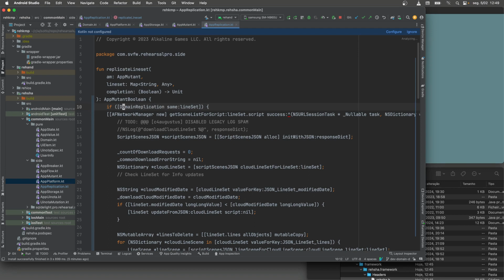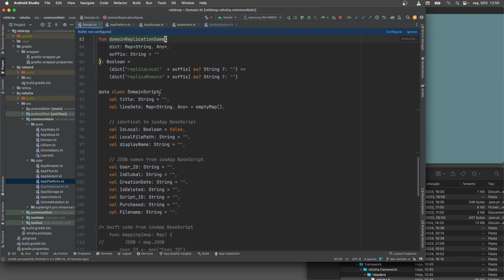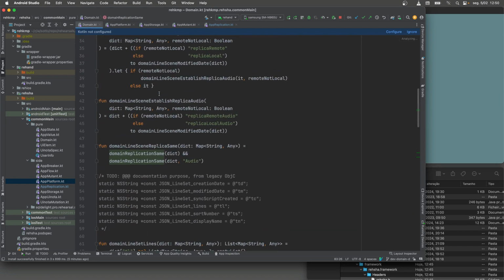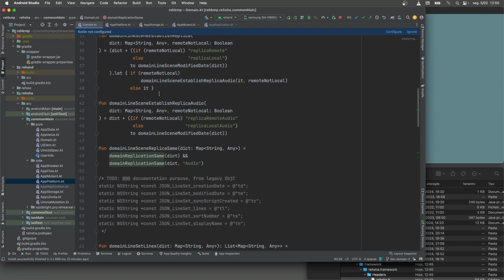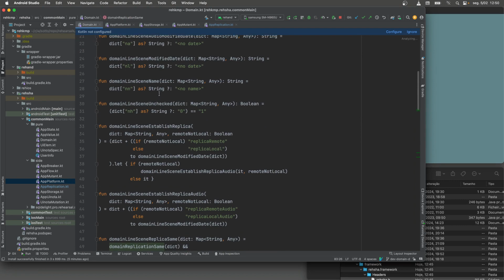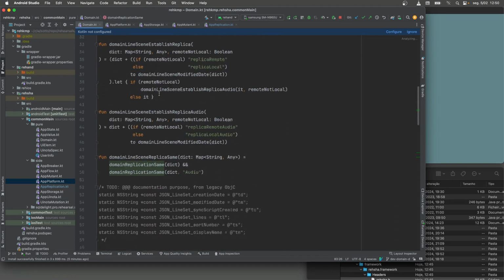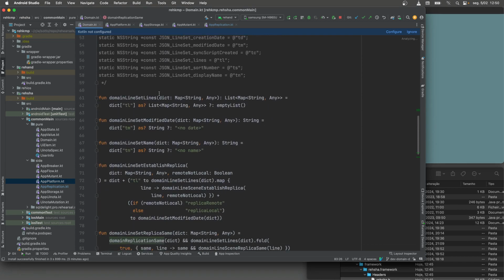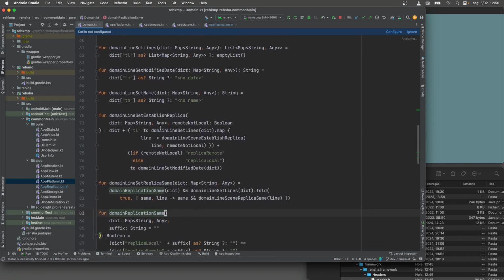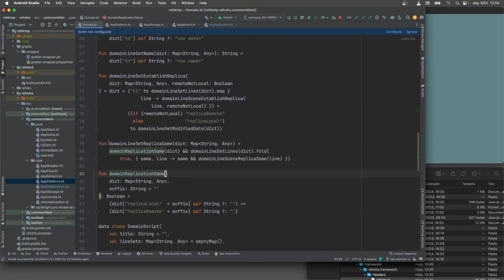I can just call the function in domain. And I think what I want to say is domain line set same, right? Right here, domain line set replica same.